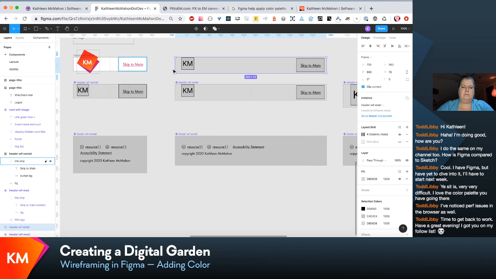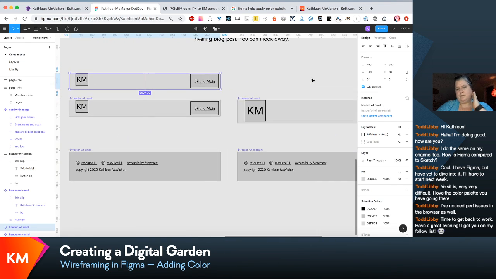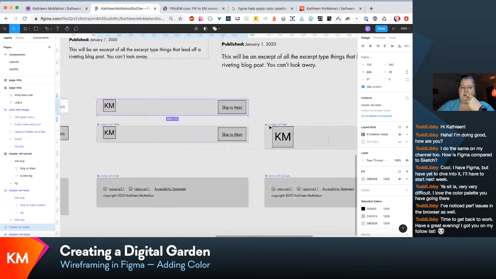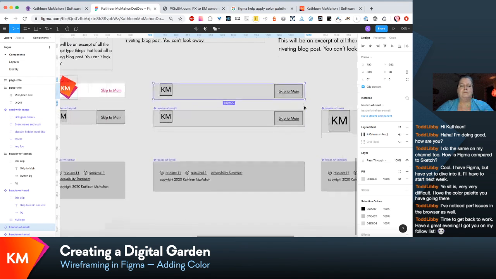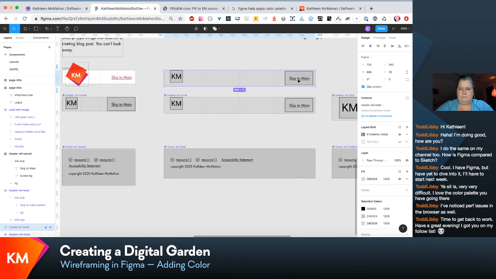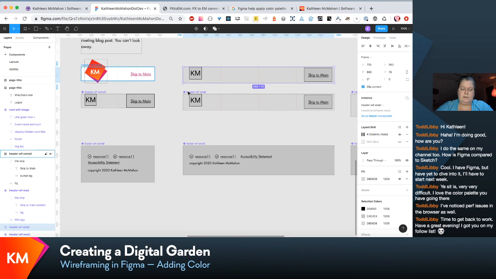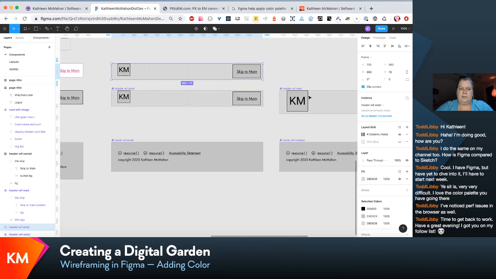Well, this will still be mobile. So once we get to here, it'll be visible on focus versus here just visible. I might name it jump instead of skip, because words.